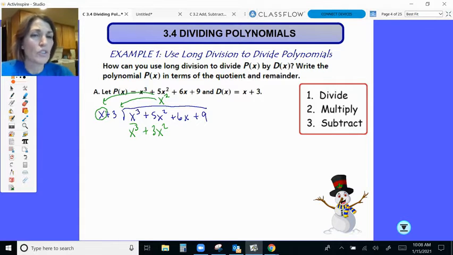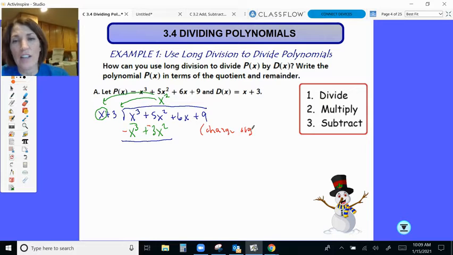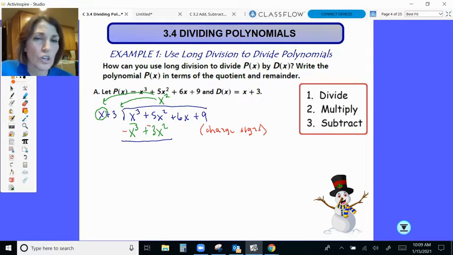Okay, then we're going to subtract, just like we would in regular long division. But when we subtract, we have to subtract our entire expression, so we're going to subtract both terms. You basically change the signs. That's the same thing as subtracting. If we're subtracting, we have to change the sign and distribute that subtraction. So we're going to change the signs of both of those terms, and then we can add. Change signs and then add. So this is going to cancel out. 5x squared plus a negative 3x squared is going to be 2x squared.